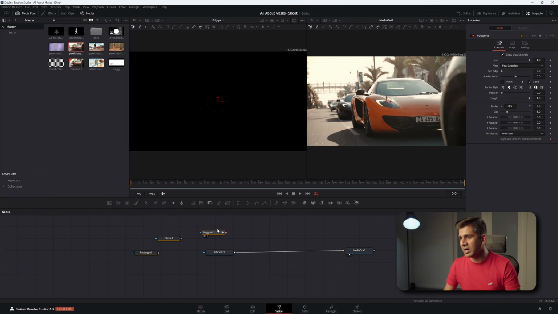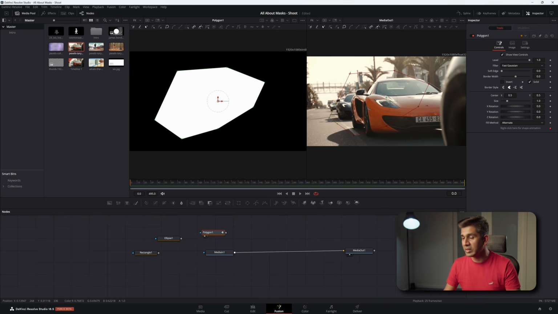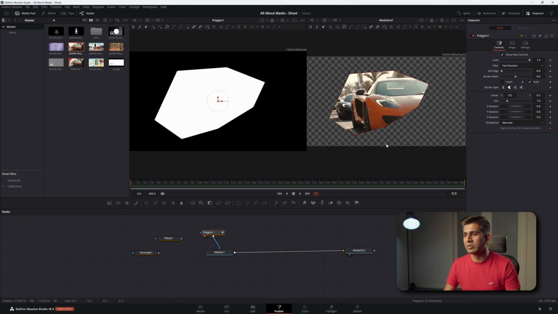For a polygonal mask, you just need to create a polygon and close it, and then connect it to the mask input. And you will see that, again, Resolve respects that mask and only shows the data where the white color is and does not show it where the black color is. So this is the most basic understanding of how masks work in Resolve. Let's take the complexity 1 level up now.